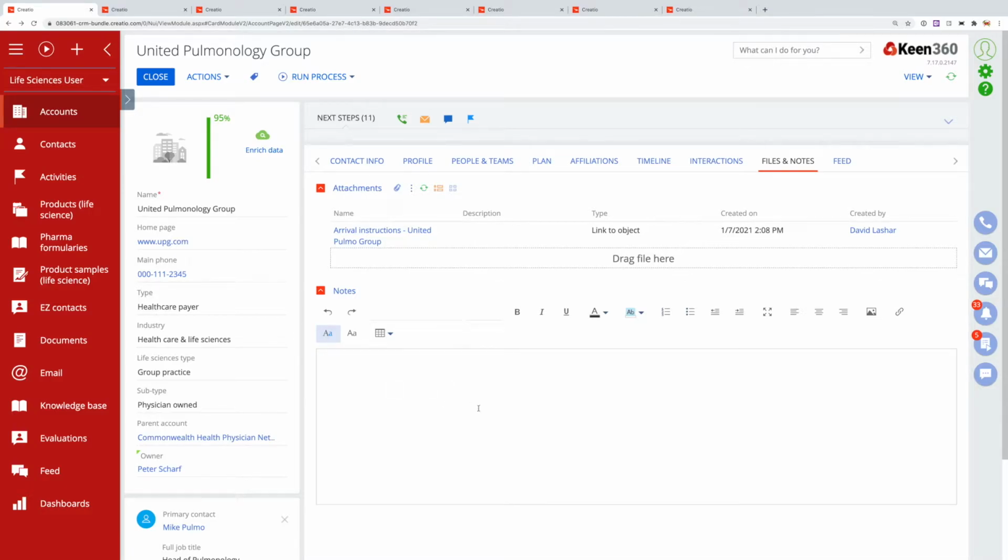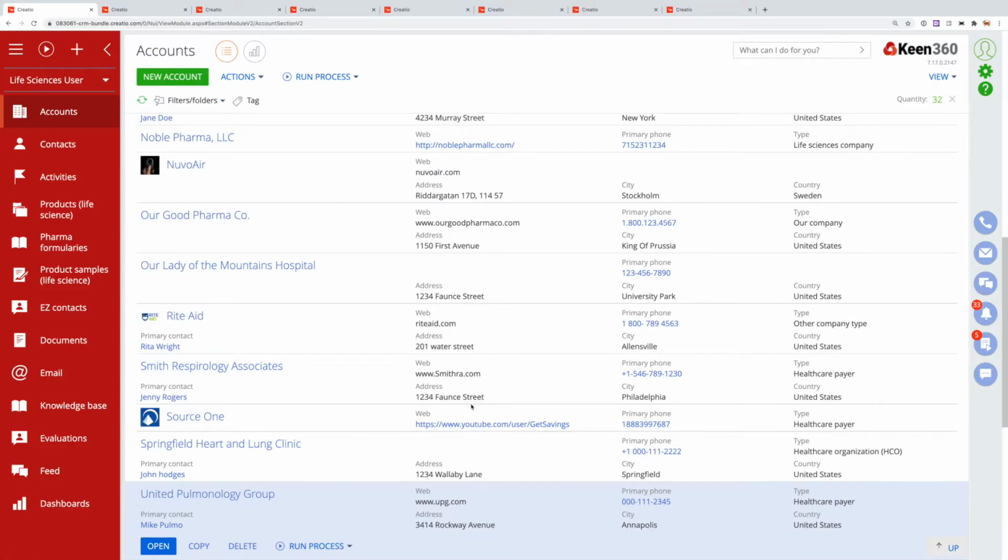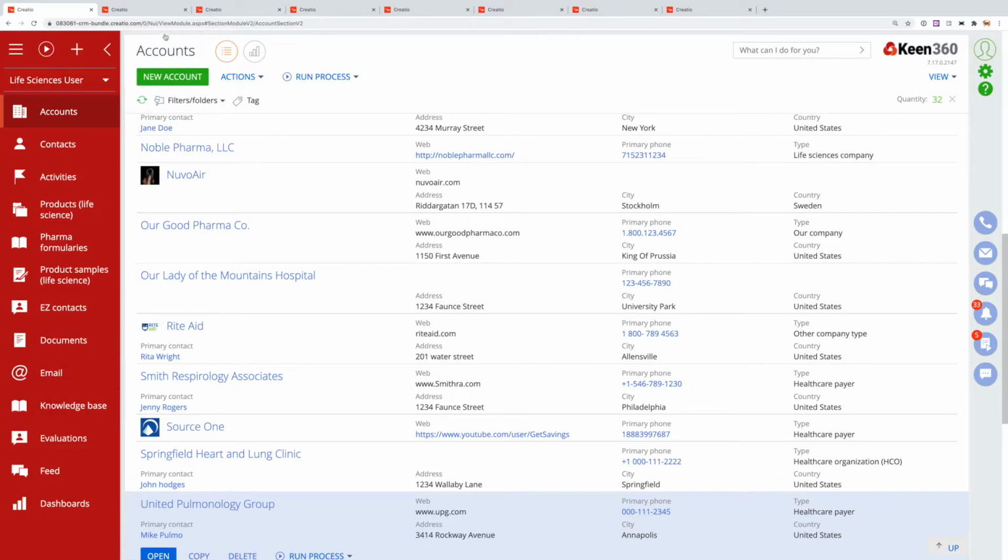We at Keen 360 don't necessarily find this to be real useful, but the rest of it can be tremendously valuable and is, again, consistent through all the objects exposed through the user interface to the system users.